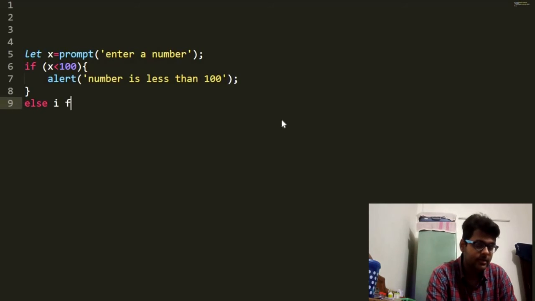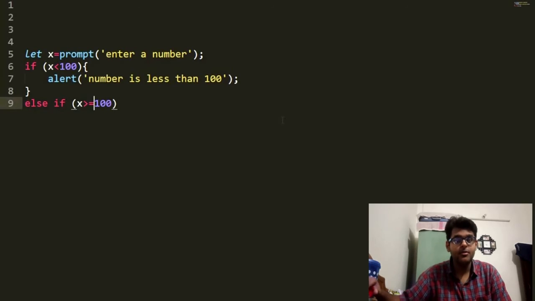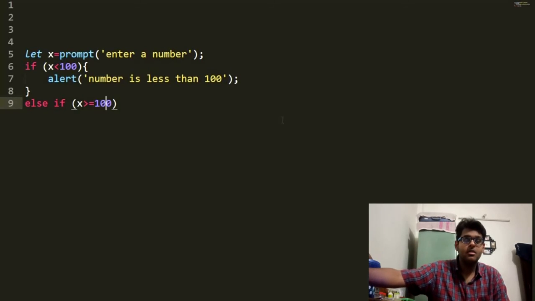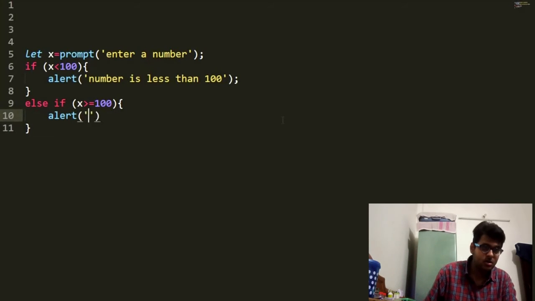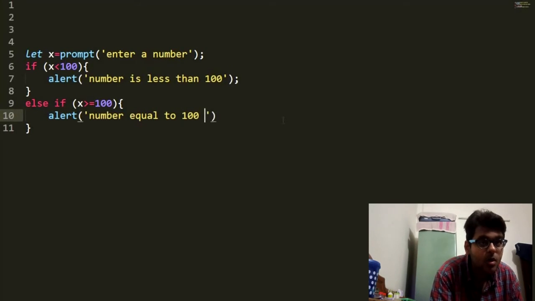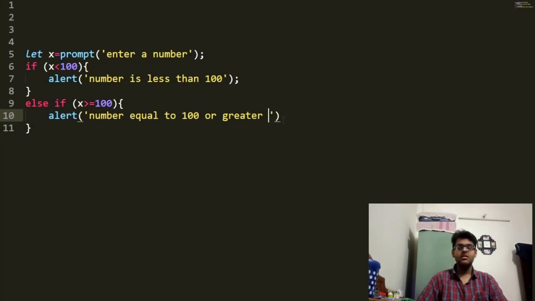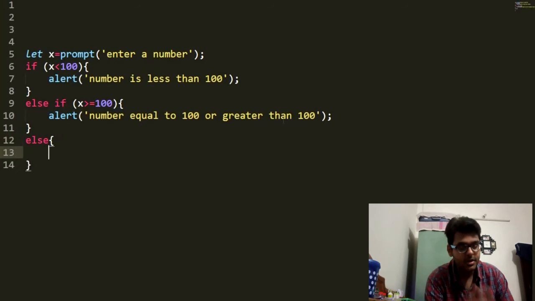Else if x is greater than or equal to 100, now checking our second condition, alert number equal to 100 or greater than 100. Okay, and the else statement remaining, and then we say alert can be anything.